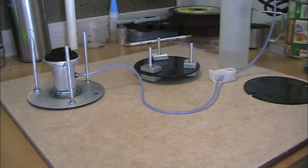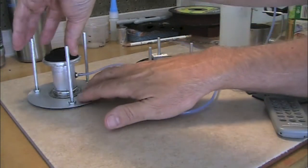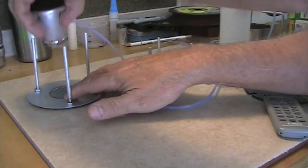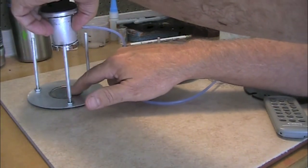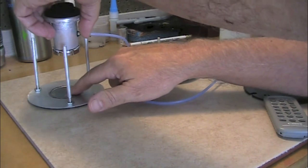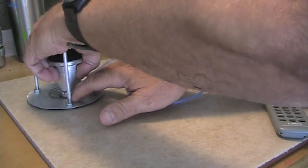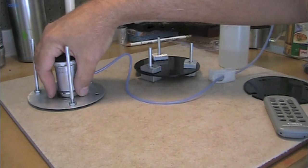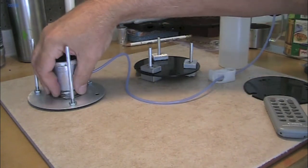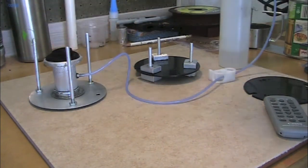What I didn't show, I think, in the last video when I was talking about my stove that I made with the magnet on there, is that this comes off. The only metal thing on here is actually the top to, I believe, a pizza sauce can that I cut down somewhat. And I didn't show that this comes on and off pretty easily, so you can actually transport it by itself. I've actually changed the pot stand around a little bit too. I think it's a little bit nicer, a little steadier than I had before.